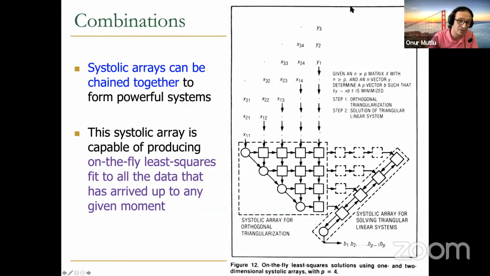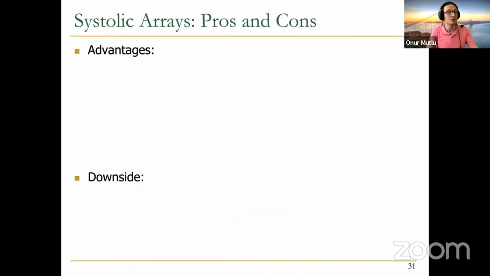And you can see that data needs to be orchestrated nicely. Outputs need to be orchestrated. And you can see that it consists of two components. And I'm not going to go into them. You can read the paper. There's a systolic array that does orthogonal triangularization, and another systolic array that essentially solves that triangular linear system and outputs a result. And you can take a look. It's fun, actually, to connect these. And you can see how specialized these systolic arrays can potentially get. But specialization enables you efficiency as well.